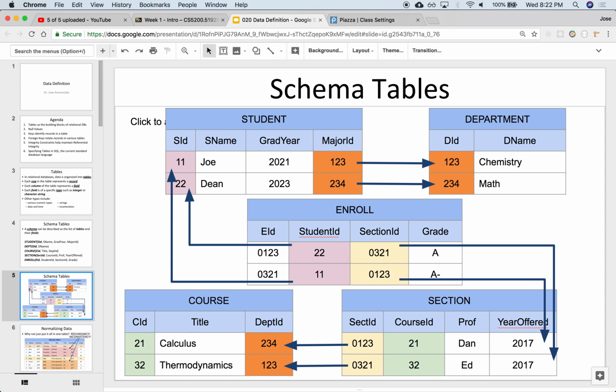So if somebody is indeed pointing to us, I cannot remove the record. If I try to remove the record and somebody is pointing to me, the database is going to stop me. It says, no, we can't do that. If I let you do that, then I would be in an inconsistent state. I would have this record over here as an orphan. It would be pointing to somebody who doesn't exist. There's no parent.